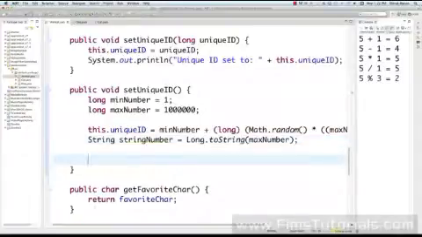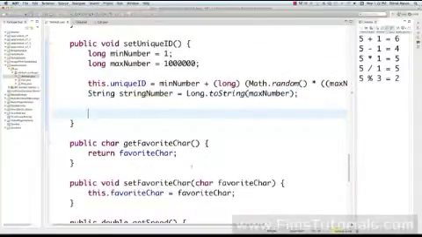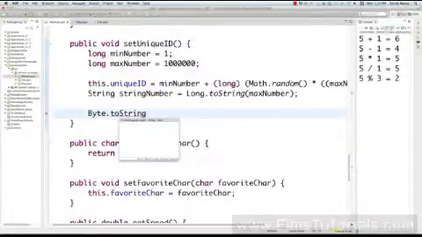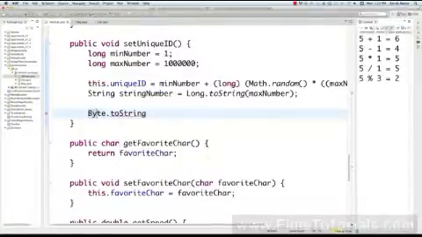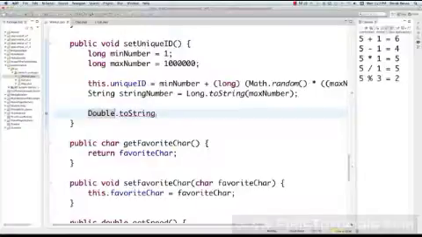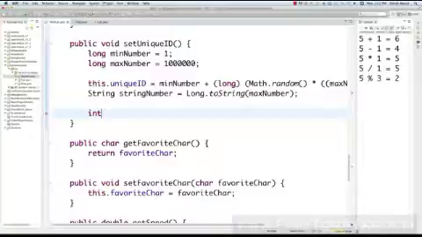Remember, strings are just series of characters and a string is an object. Likewise, you could type in Byte.toString and then pass in whatever you want converted. And then once again, Integer, like that, Float with an uppercase, or Double with an uppercase. All those things. And then if you want to convert from a string into a primitive, you can do that as well. So let's say we want to take int, number string is its name.